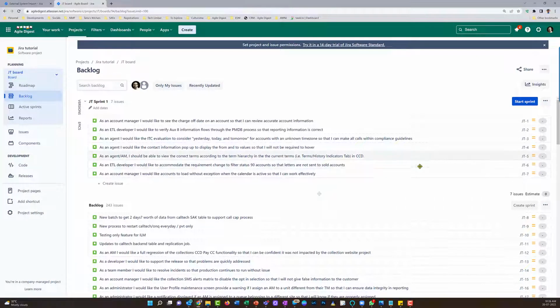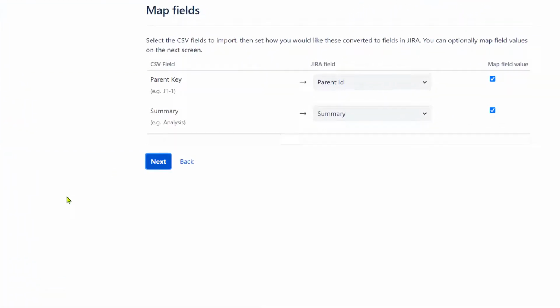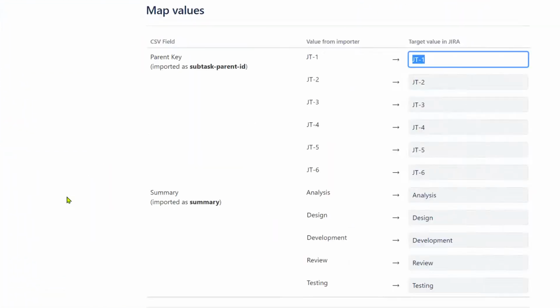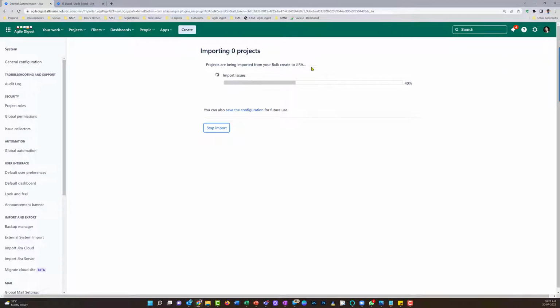All right. So now what I will be doing is I'll go for this import. I'll click on next and let's see what's happened. Okay, this is asking for a quick mapping. This will map with this value and this will map with this value. I'll say begin import. Okay, projects are being imported, and it's just doing the import. After that, it will show you the result, what exactly has happened.